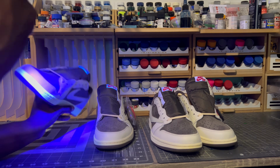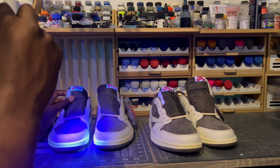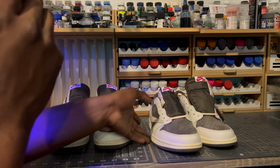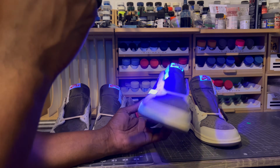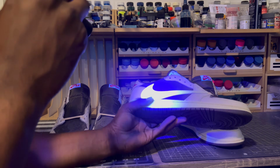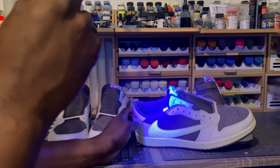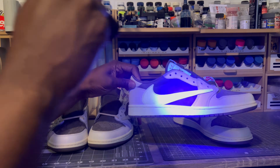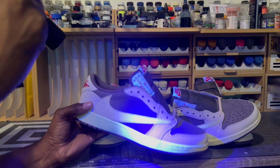So my guess is if we look at the rep pair, the Nike Air is gonna light up, but we're gonna see possibly some guide marks and things like that. So let's pick it up. Very reactive on the tongue, just like everything else. So the reverse swoosh is very, very reactive on the rep pair, almost like it's 3M reflective, with the authentic pair not being reactive at all.